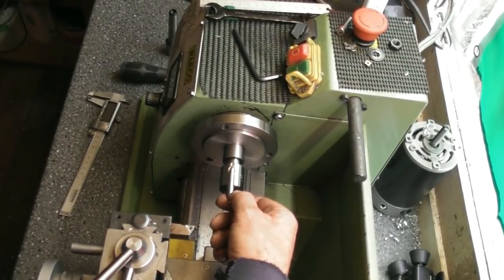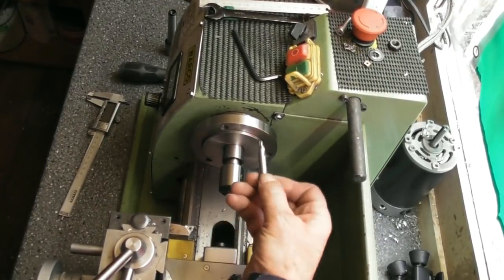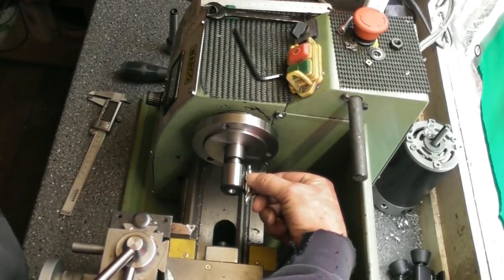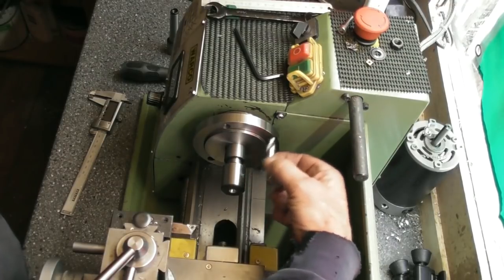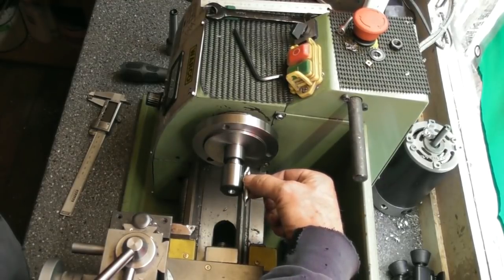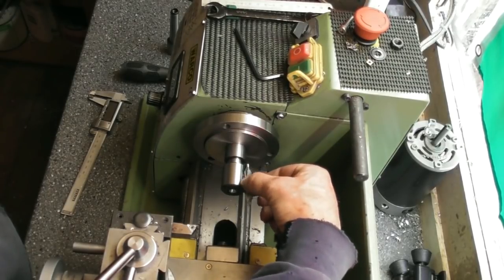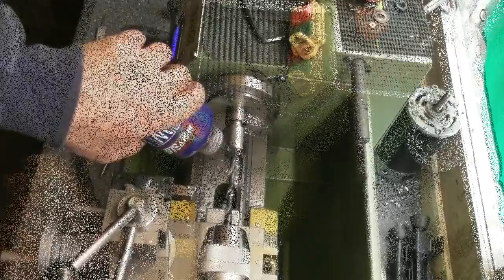When I come to drill the depth of this, looking at it as it stands, I want the centre drill to stick out about, let me get you in shot, probably about the full depth of the flute, say maybe a couple of mil, about that far. So I'll put a rule on it, have a measure, and then I will use a pilot drill slightly bigger than the pilot on the centre drill, into that depth. And then I know that I can open up this diameter, keep winding it back, keep trying the drill in there until the pilot hits the back and it's about the right depth.